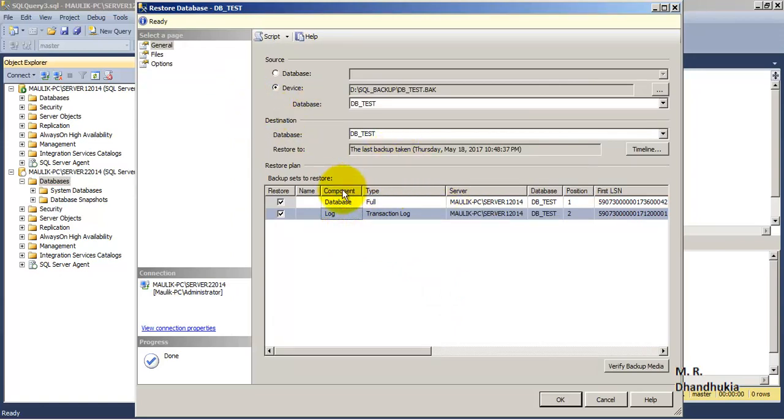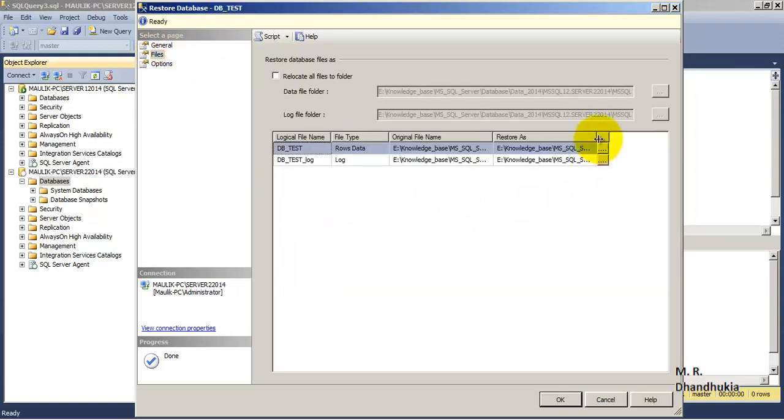So now that is enough, and let us go and configure the files also. Now by default it is putting the files, let us see where it is going to put. It is going to put the file in server 1, which we do not want, right? So let us relocate the files to the base directory for the server 2 instance, and server 2 instance is our secondary instance, right? So this is server 2 instance. This directory is correct. Okay, and similarly for log also, let us put the files in the server 2 instance. Okay, so this particular directory for log file is also correct.